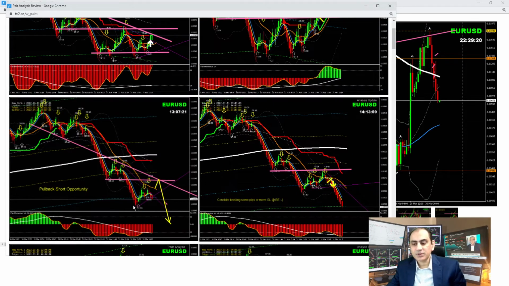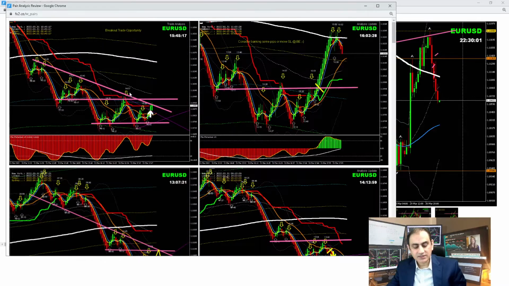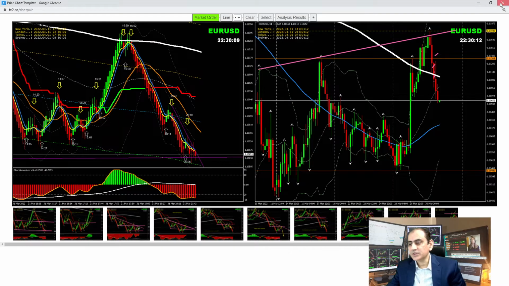Afterwards, at the New York session, we have another beautiful pullback short trade here. As soon as the price hit the previous low at this level, that's what I explained to my traders: it's time to bank some profit and look for another one. Pattern, as you can see, sideways market, price developed and price broke the previous high. Beautiful counter long trade here. As soon as the price developed a double top, I explained to my traders it's time to enjoy some profit. We had such a nice beautiful short trade, and we also had a counter long trade here. Bank amazing profit on EURUSD.